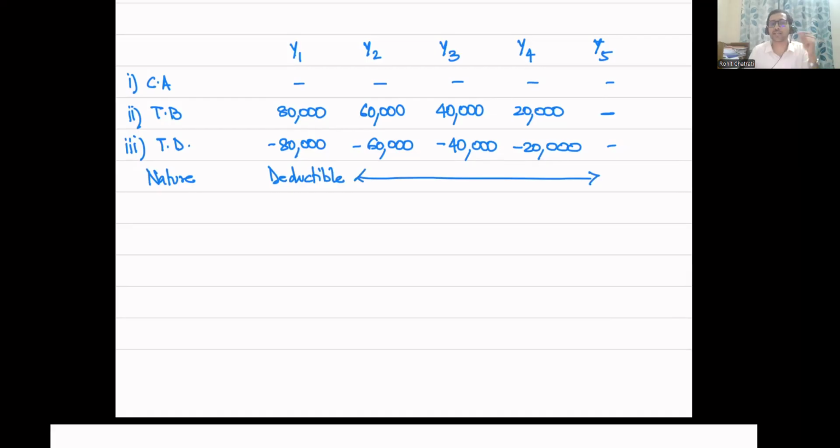Why is the temporary difference going down every year? If you notice, at the end of year one, I had to receive an 80,000 net deduction in future. By year two, I would have already received 20,000 of deduction. Therefore, the remaining future deduction is only 60,000. In year three, again, I would have received another 20,000 as deduction. Therefore, by now, 3 years of 20,000 has been received, so 60,000 has already been received as a deduction, and therefore I am going to have a future deduction of only 40,000.